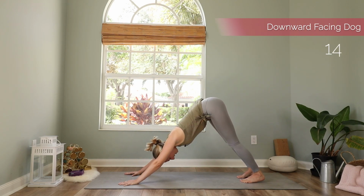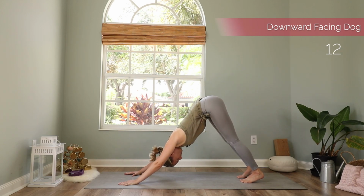Let your chest melt down towards the mat. Pull your belly button in. Lift your sitting bones up high. Great.